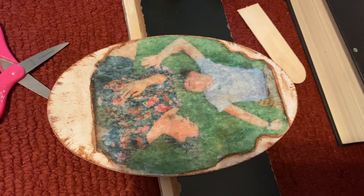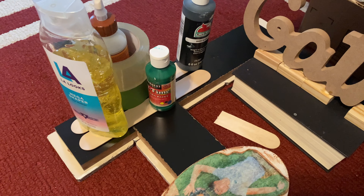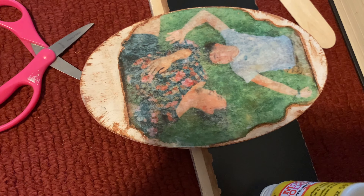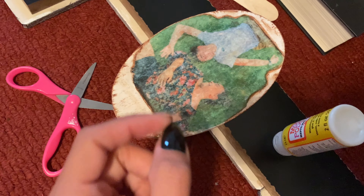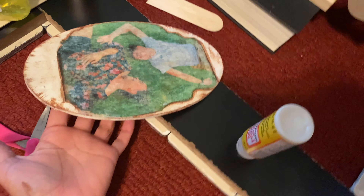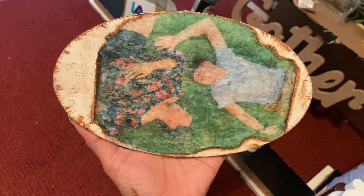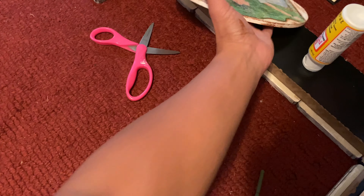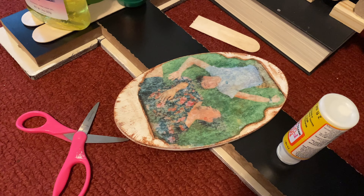I've painted it white and distressed it with brown tempera paint from Dollar Tree — shade brown, which has a reddish tint to it. I went around the edges with a very fine tipped brush. I've put some matte Mod Podge on top of it and it's still very cloudy, but this was my first time so oh well. They'll know who it is. I'm going to let that dry before I continue on with the board.